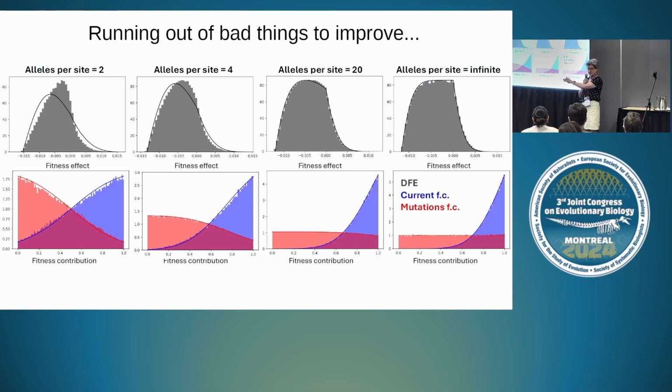And on the bottom, we have the distributions of the fitness contributions. So 2 of the key distributions, the L and the M. The alleles currently in the genome are in blue, and the available mutations are in red. Okay, and what I find interesting, I'm curious to know if other people find this interesting and counterintuitive. Maybe you'll be like, yeah, that's totally obvious. To me, it was counterintuitive when I see these results here. Okay, this is again the analytical and the simulations, and we understand why the approximations don't work when the number of alleles per site is very small, so that's not the point of the slide.